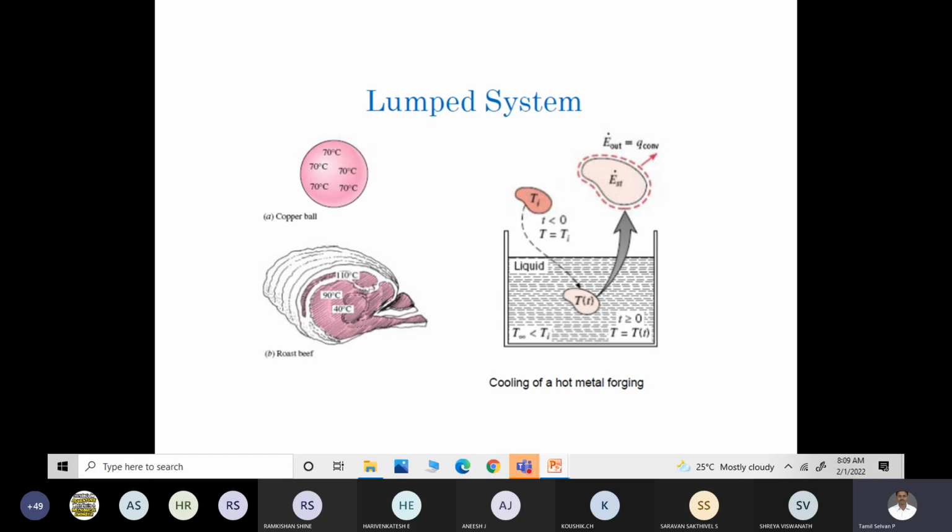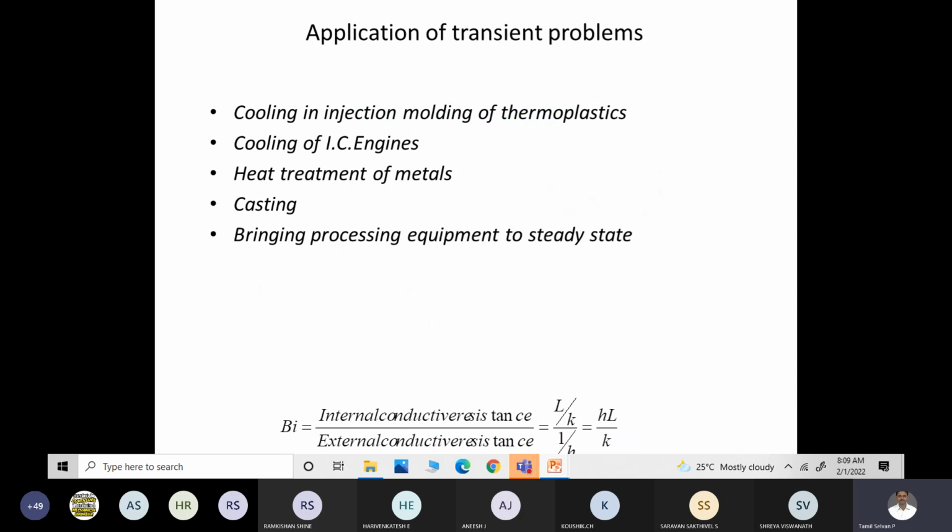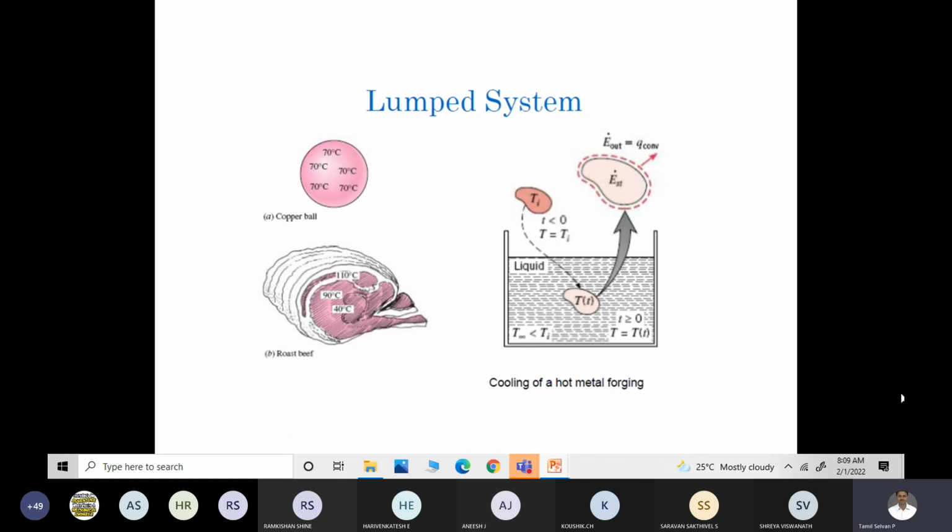So the very practical example, especially in the case of mechanical processes, for unsteady state heat transfer is dropping a solid which is at a very high temperature into a fluid which is at a much lower temperature. That is a heat treatment process, so that the strength of the material increases. Or otherwise, in the food industry, as I mentioned earlier, dropping a food which is at a lower temperature into a zone where it is at a higher temperature.